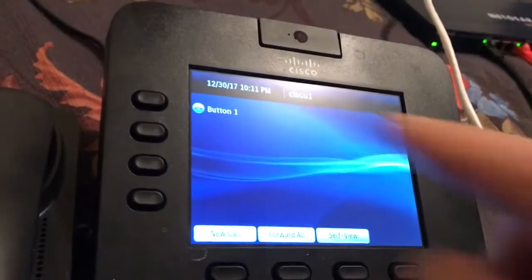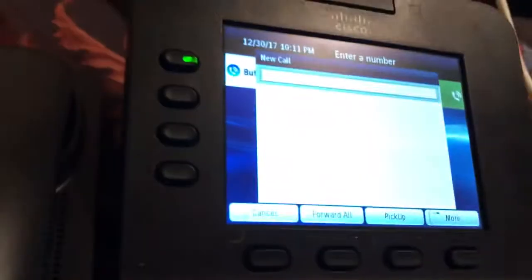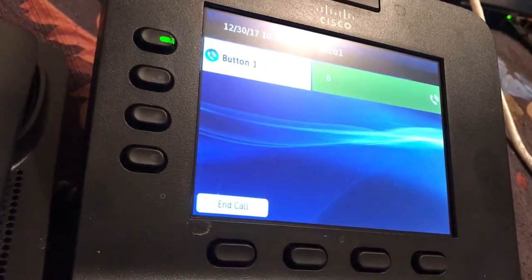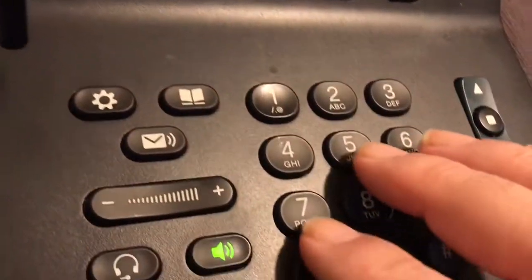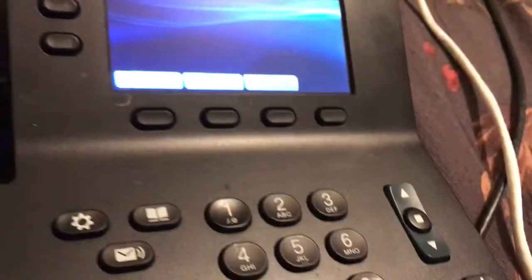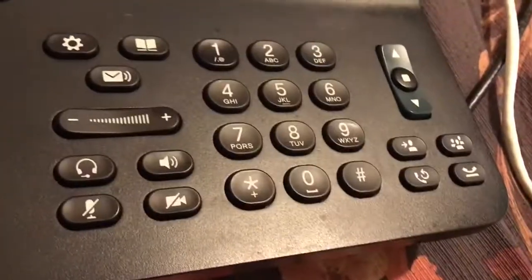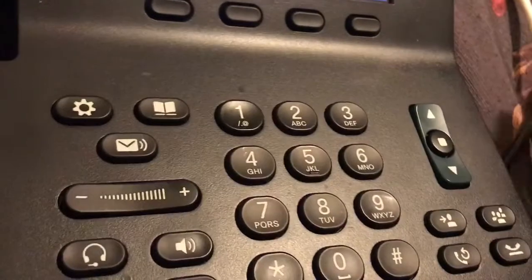I can't make any calls right now because I have nothing configured on Asterisk, but I could hit this speakerphone here and try and dial some number, but nothing's configured. I have no providers, no clients configured, so it's not going to work. So anyway, I like this phone, and just starting out here, let's take a look at the configs in the phone here.